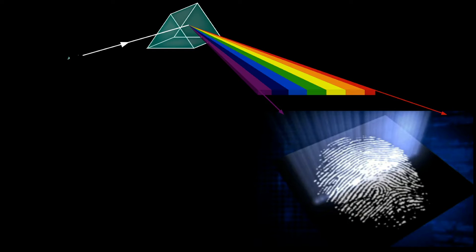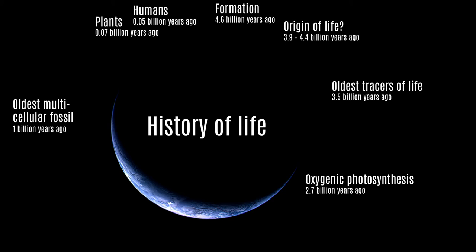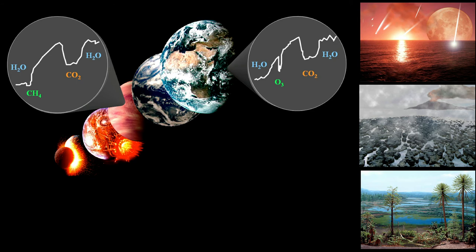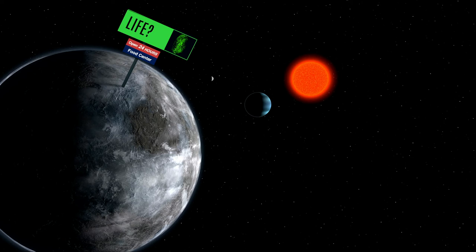And that tells you what kind of air is on that planet, makes a spectral fingerprint. And here you see the one for the Earth that has oxygen, water, and also the reducing gas methane. That is the spectral fingerprint for life. And of course, the Earth was different through its geological time. And here's just a couple of things when life started and how new we are. But that gets reflected in the spectral fingerprint: what kind of life you have on this planet, maybe even intelligent life, and what kind of environment, air, is up there. And so we learn about our own planet by doing that. We learn about other Earths. And basically, this is how the spectra change. And really, one of the things we want to do is learn about the past, present, and future of the Earth, and hopefully find signatures of other life on other planets.